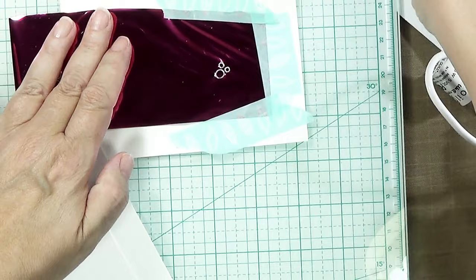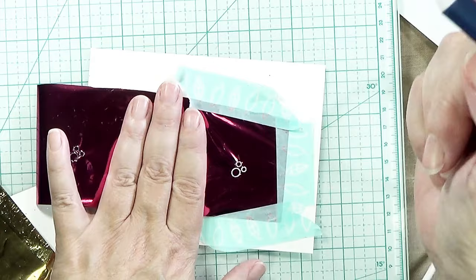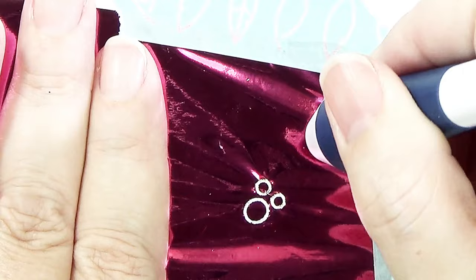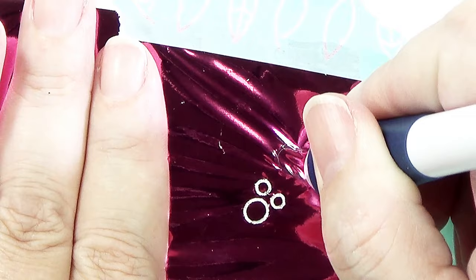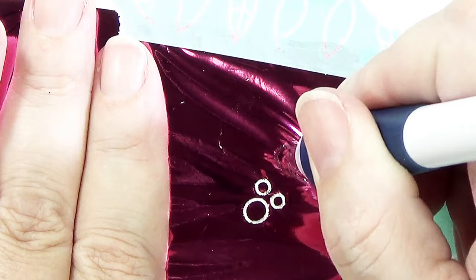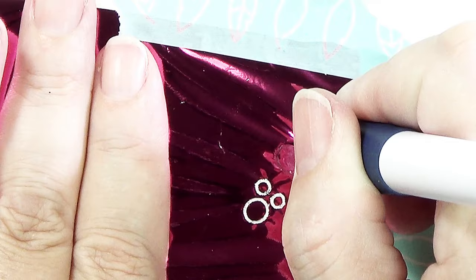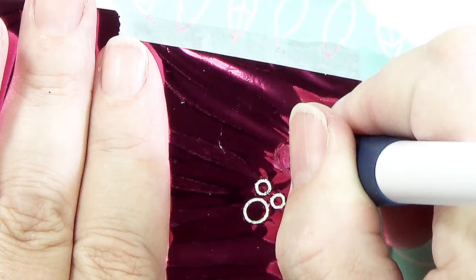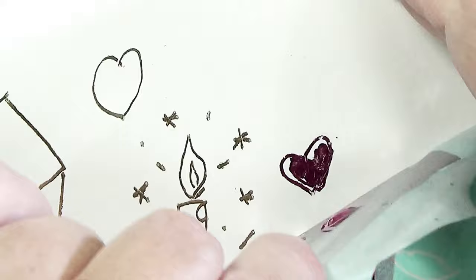One thing I wanted to try is how to fill something in. Let me zoom in a little bit. So I'm going to draw something and try to fill it in. Got a heart. See, I missed a spot. You can see where I missed a spot.